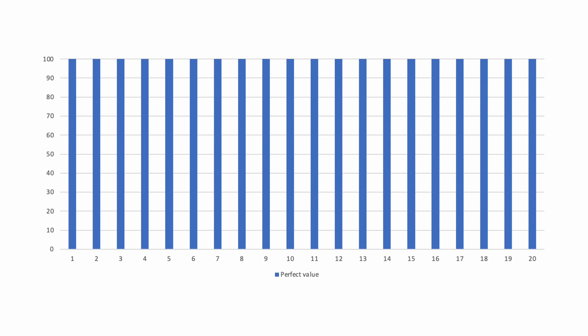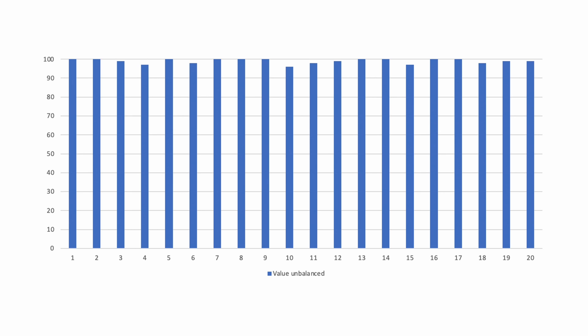What happens in reality is that after some time, and after not having charged to 100% completely for a longer time, the cells tend to be a little bit different in their reaction. You also have a little bit of degradation which is cell specific. And then you get something where some cells are filled to 100% and other cells are like 96, 98, 97, 99 — it's a little bit all over the place.